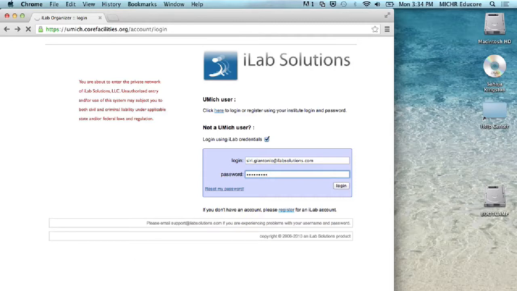Everybody all caught up? So once you process that registration page, you should see a screen that basically says, thank you, your lab access request is pending. Your lab manager will be notified of the request. Until those users have been accepted into the lab, their lab manager or PI will receive a notification in the system that says their lab access request is pending. And they need to then log into iLab and accept them into the lab.